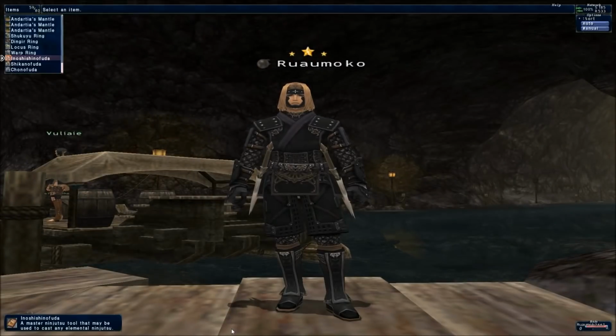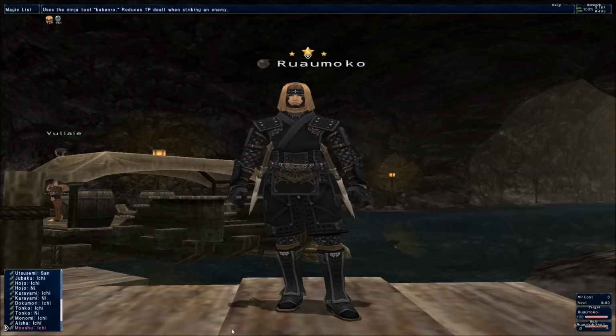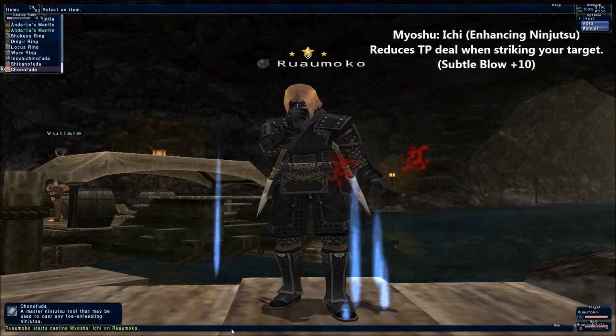To kick off the tips, tricks and tactics section, I'm gonna go into how Ninjutsu actually works. Ninjutsu spells cost no MP to cast, instead using ninja tools. Each ninjutsu spell needs different tools to cast, but rather than haul around mountains of tools, it's honestly better to just use master ninja tools. Master tools can only be used by a ninja main job. Using them from a sub job won't work, and they can be used for every spell you have.